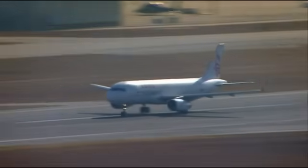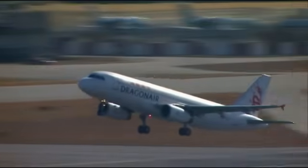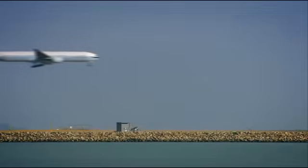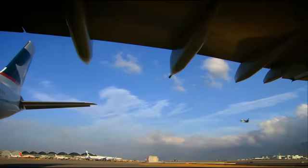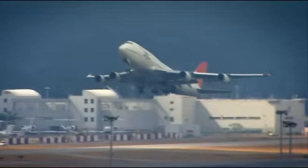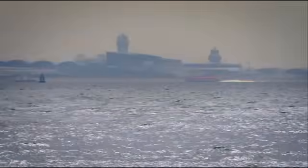But what does the Doppler effect, or Doppler shift, have to do with detecting wind shear, those fast, potentially deadly, invisible currents of air? Well, using Doppler's principle, Hong Kong pioneered an advanced wind shear warning system. And the airport's first line of defense is 12 kilometers from the runway.